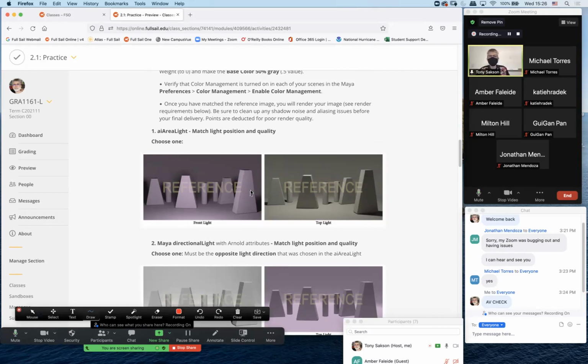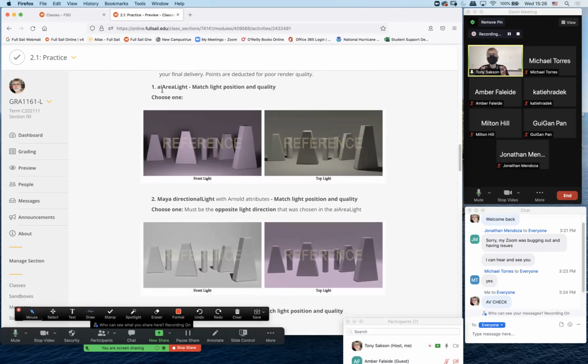It's really pretty simple. What you're going to do is choose one of the examples, either front light or top light. The choice is completely yours. Based on that decision, that is going to tell you what you need to do for the next exercise. So the way it works is AI area light, choose front, choose top.